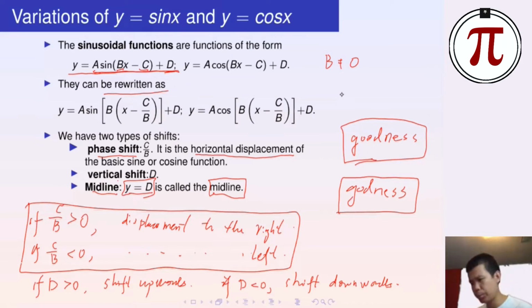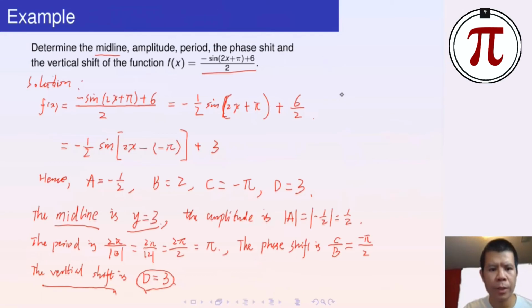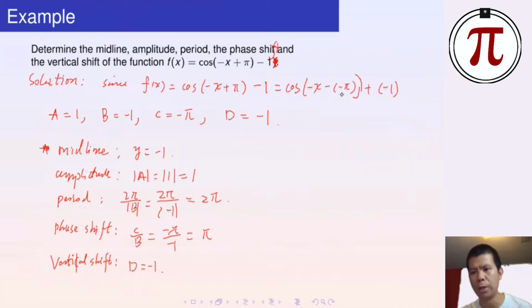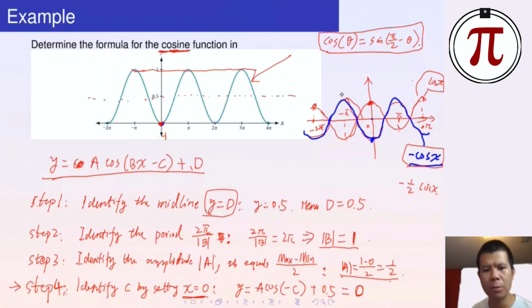Now, we can determine all of these values if given a function. That's no problem. We did this pretty well, right? The question comes when we want to determine the formula of a graph. I think many of us are confused about this, and I can tell you guys are struggling with this one, including me.